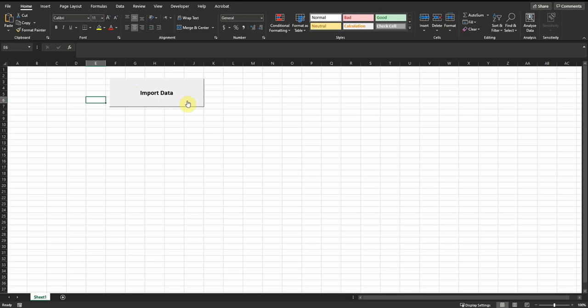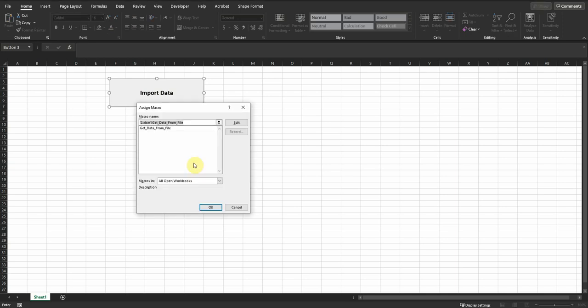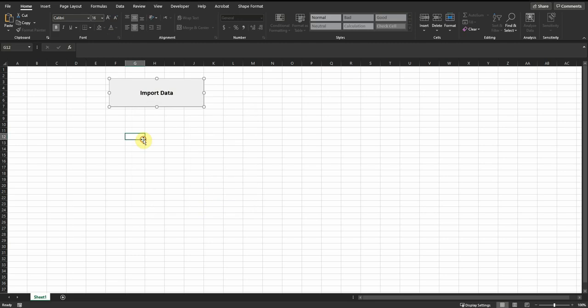Okay, so we created the button here, then right click on it and choose assign macro, and from assign macro you choose get data from file. So now we connected the button to that macro, the VBA code.